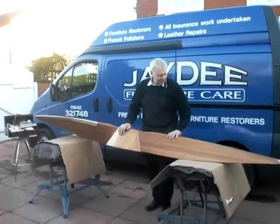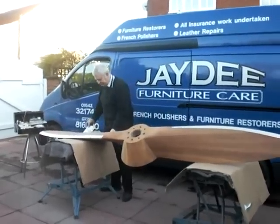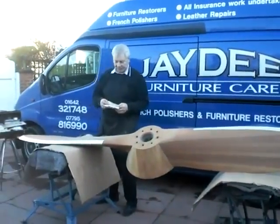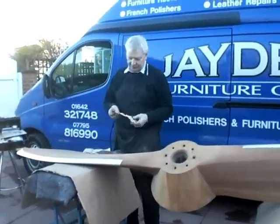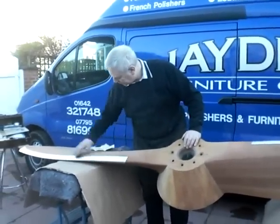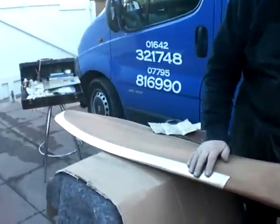Right, the stage we're at now, I've sanded it down. I started off with, as I said before, P120, hand sanded it, went on to 240, and finally, to finish it off, we've used 150, that's garnet paper. And while sanding it, I've also used the 150 only on the brass work.